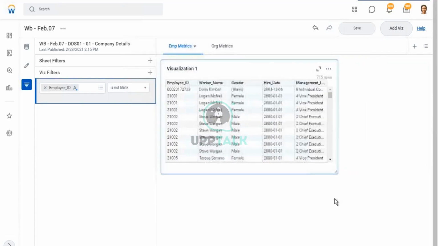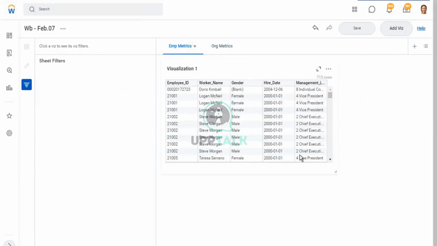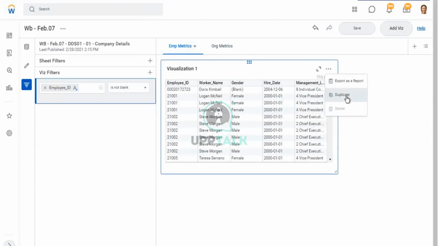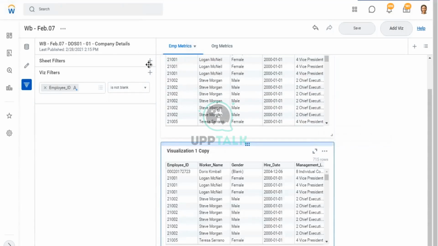Alright, I have created a simple report, a simple visualization. I want to create a new one. Now there are two options. Either I can go here and create a duplicate one. When I create a duplicate, the system would automatically copy everything from this visualization, including the data source. Or I could create a visualization on a component. Let's look at both ways. I want to create a duplicate one. When I click it, the system creates a new one.